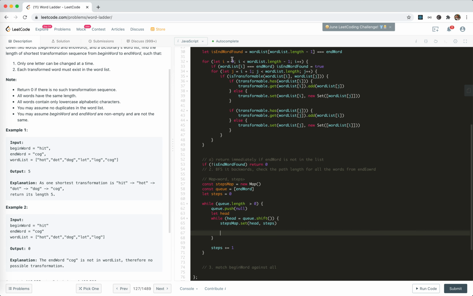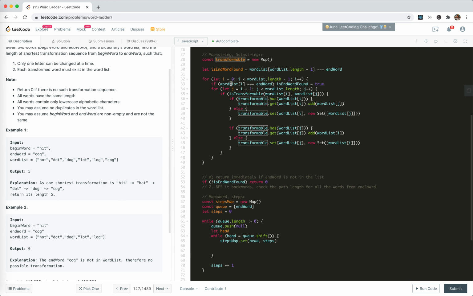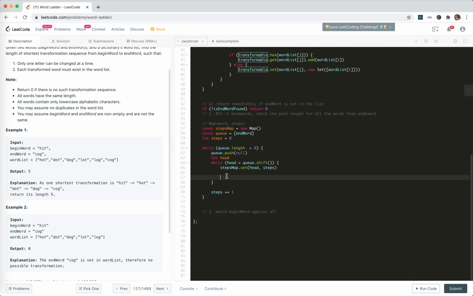Which is from the transformable. Okay, so next words, we get head. If it's not null, undefined, we will loop through it. Let next words.